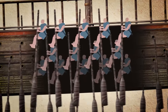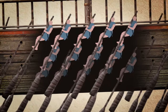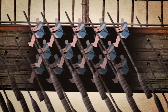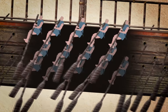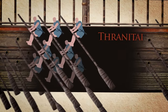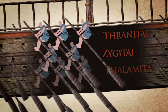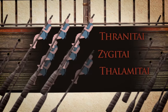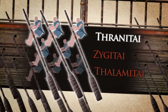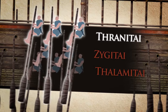Oarsmen were not tied to their seats and were armed, to be able to board an enemy ship or defend their own. Oarsmen in the top row were known as the Thranitai, while oarsmen in the second tier were the Zygitai, and the ones on the bottom of the ship were called Thalamitai. Xenophon mentions that Thranitai were respected by the rest of the crew because they were exposed to weather conditions and, most importantly, to enemy fire.